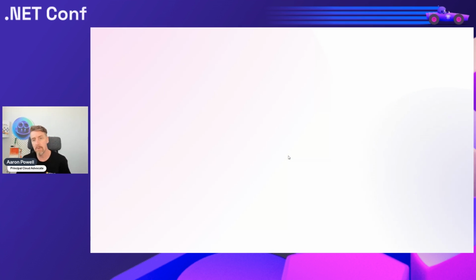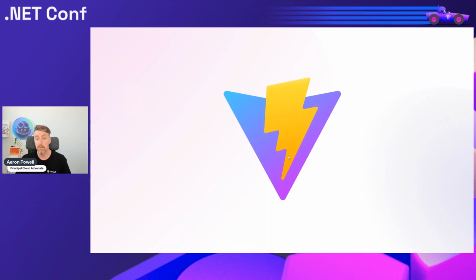But like I said, I'm a bit of a front-end guy, so I want to start with that. And that's kind of where I want to contextualize the problem space. You're building a front-end web application using the modern JavaScript libraries. So we're going to be building an application with Vite. Vite is a tool for scaffolding and then building an application using whatever JavaScript library you want to use for building UIs.